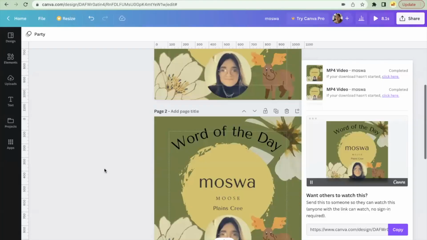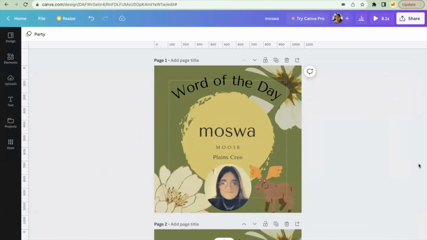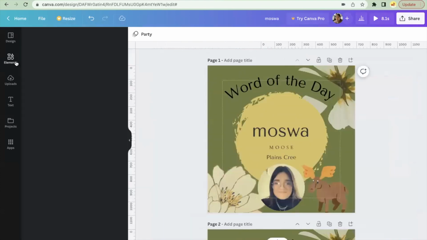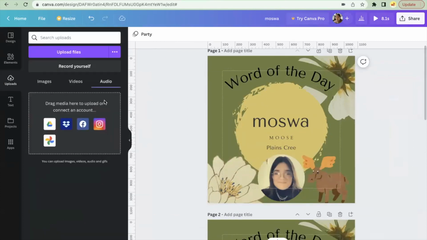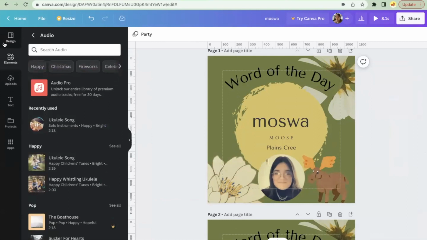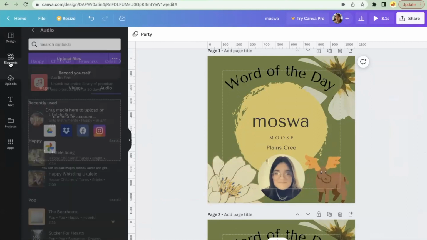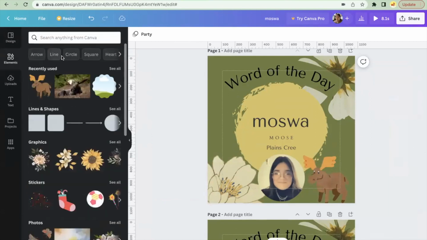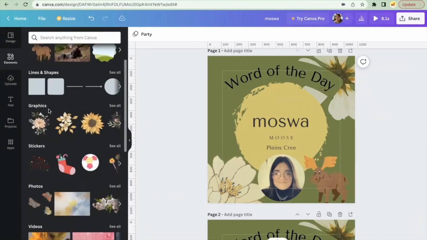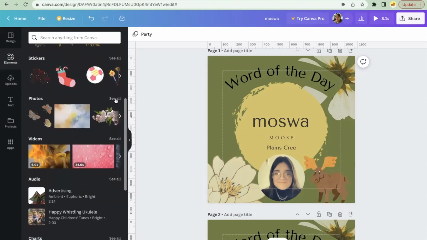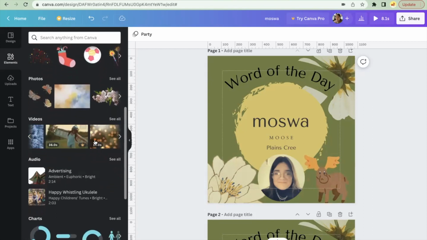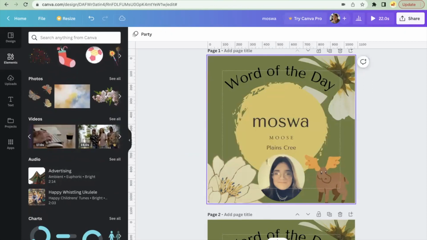Canva posts, and we can just end it here. I think we may end it here, this Canva tutorial. But you can be as creative as you want. That's what I wanted to say. When you click on the elements section, there are so many things to choose from. Lines and shapes, graphics, stickers, photos, videos even. You can add a video if you want. You can choose whatever you want.